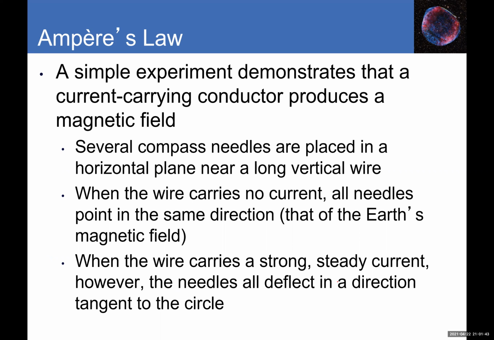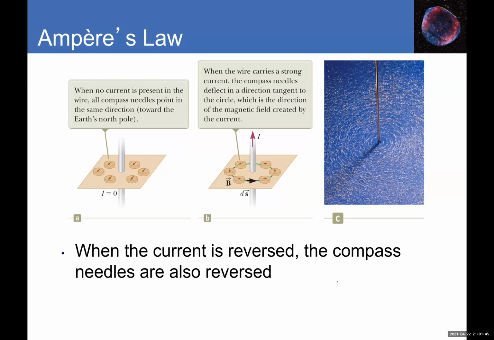That means you can see, if you have a wire with no current, look, you have 1, 2, 3 on each side. You have 6 compasses. They all line up with the Earth's magnetic field. Assuming right now the Earth's magnetic field is in this direction, that's why they line up in that direction. As soon as you have a current running through the wire, look, the magnetic field, the green circle around the wire, we don't see that. It's not something we can see. Just like electric field, we can't really see that, but a compass can detect that.